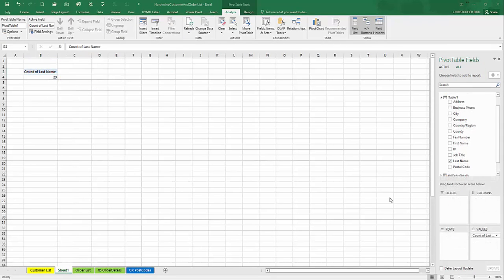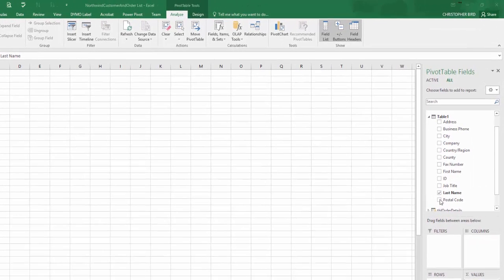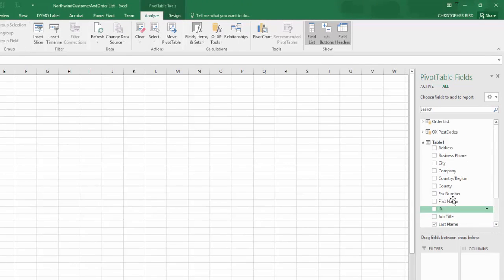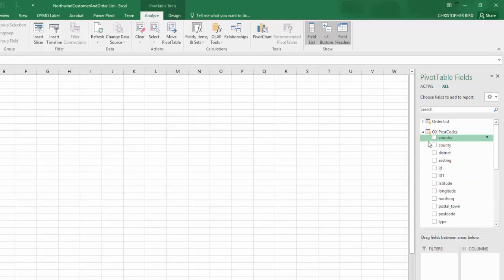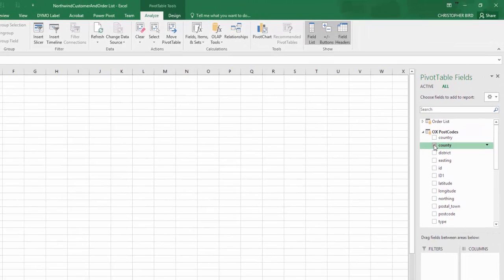Let's suppose I want to look at customer postcodes in Table 1. I left click to place a tick in the postcode box. That information isn't of great use, so I'll remove the tick and look for a postcode table. Expanding the OX postcodes table by left clicking the arrowhead pointing down, I place a tick in the counties box. Again, not particularly informative. Besides, some of you might have guessed OX stands for Oxford and there are no other counties listed in this table. Nevertheless, I'm sure you're beginning to see the possibilities.